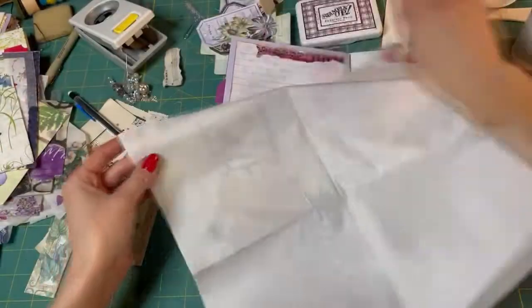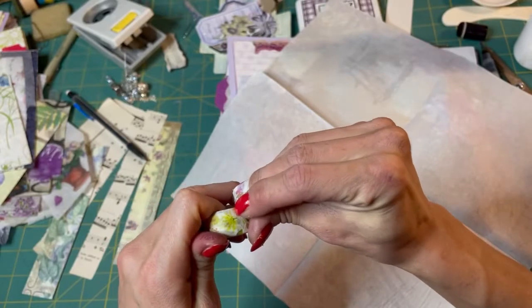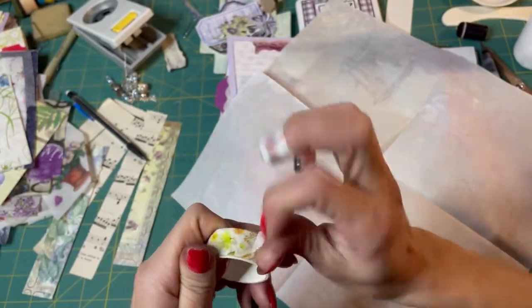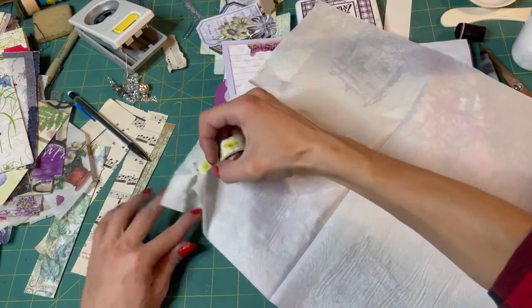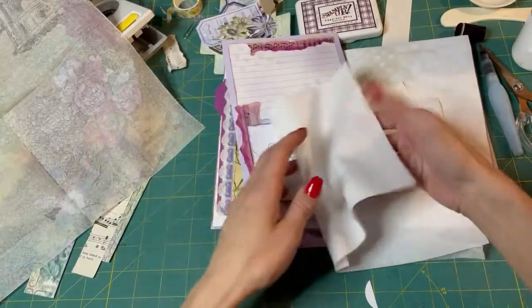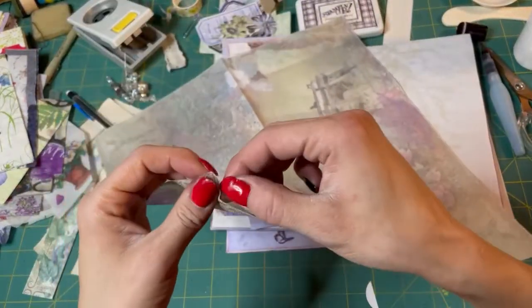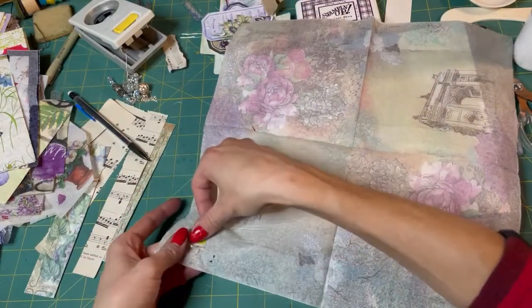So we'll have to take off the back. Let's see if we can do this. I always have a hard time. Let's grab a piece of washi tape. We'll do the tape trick, except every time I do this, I always rip the whole napkin. I think I just need to be gentle about it. Ugh, come on. Okay, there we go. Ta-da! I like to keep my white napkin backs and use them for things, so I keep them in a little bag in my napkin box. So we'll put them over there. I think that's it. I don't think there's another piece. We can check really quick. Yeah, I think that's it.